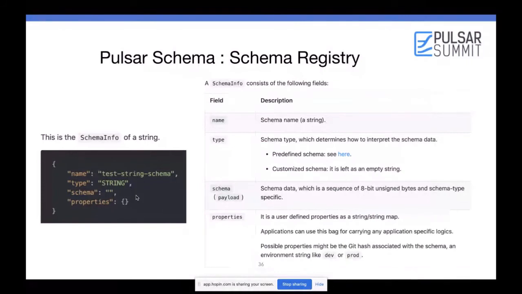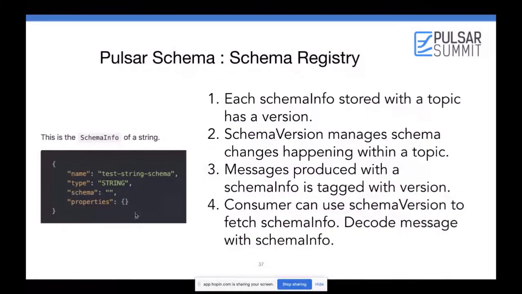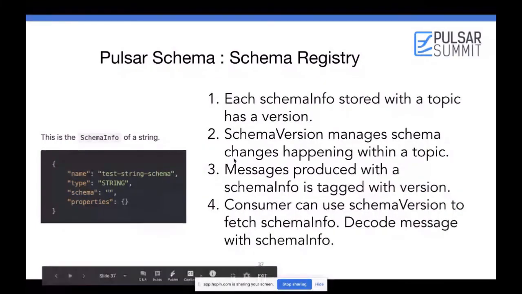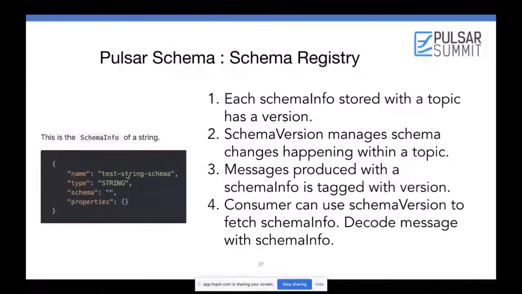The way schema info works with the whole evolution of schemas is that every schema info is tied to a version, and it is stored against a topic. It has a version of the schema, and then the schema info against it. Schema version manages the changes happening in the schema within a topic, and messages produced with a schema info are tagged with the version of the schema.